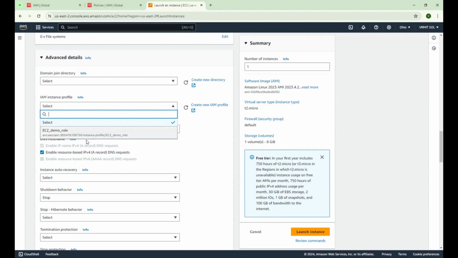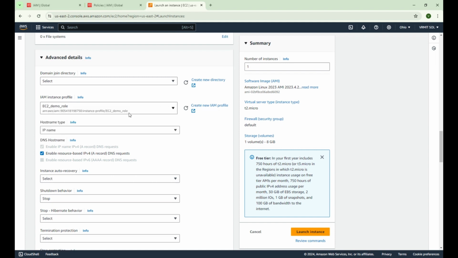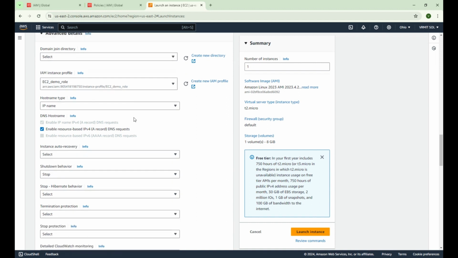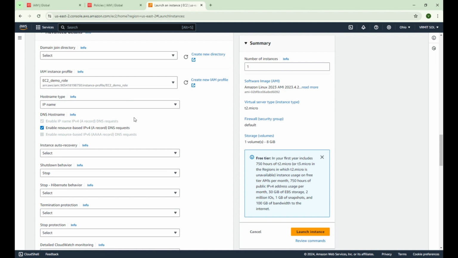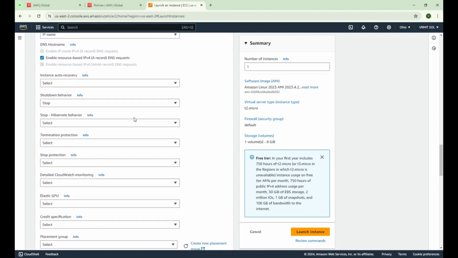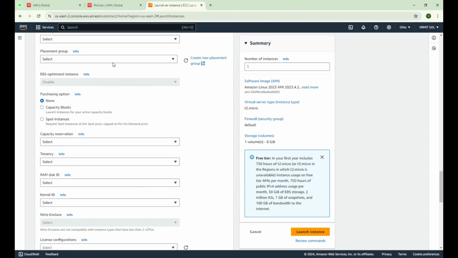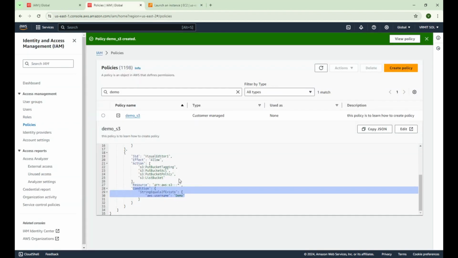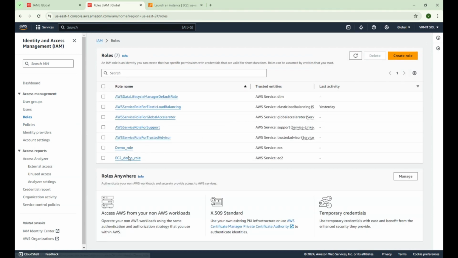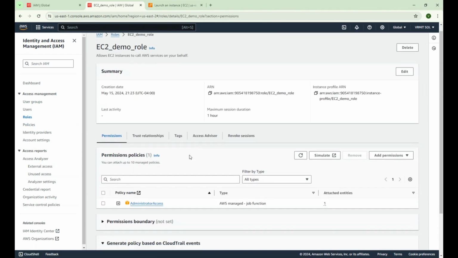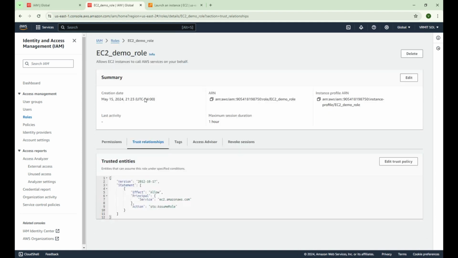If you select that, you will see the EC2 demo role appear here, right? Since this role is for the EC2 service, it is the only role available. If you click on the drop down, you will see that role. This is how you can assign an EC2 role to your EC2 instance, and your EC2 instance is able to perform all the activities which are permitted to this role by the IAM policy, right? And this is our trust policy by which this role is able to, or your EC2 instance is able to, trust that service to perform the actions mentioned in your policy.